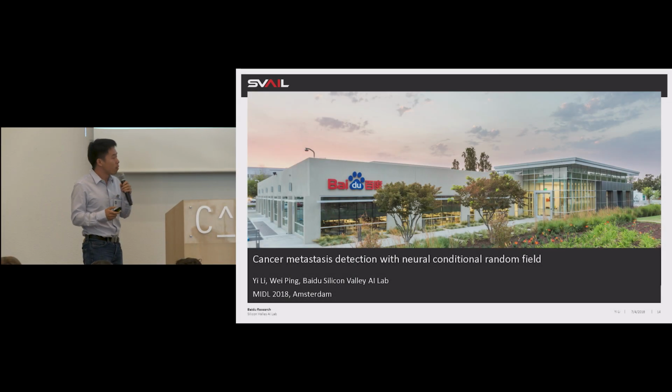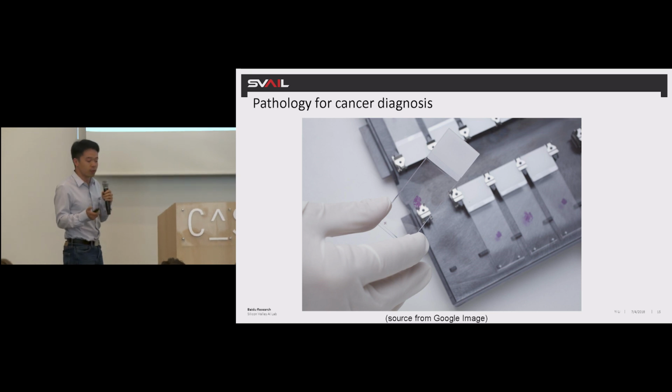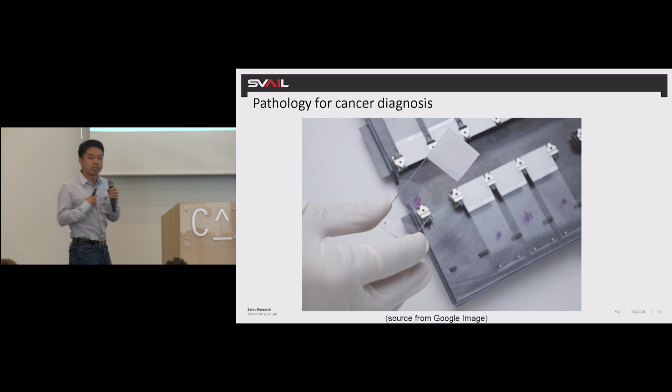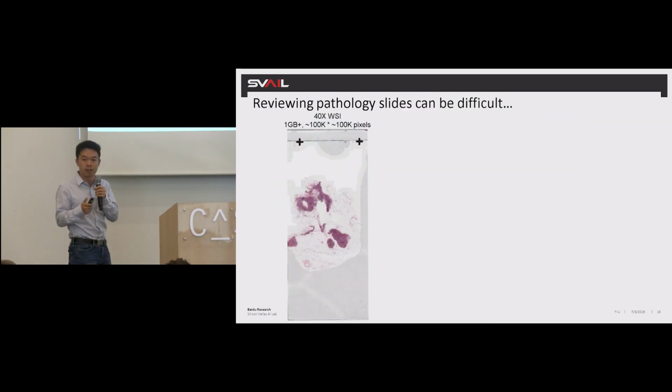Today, I'm going to present my work on cancer metastasis detection with a new deep learning algorithm we proposed called neuron conditional random field. Just a bit of background on this topic. To the best of my knowledge, among most medical diagnoses, a slide review from a pathologist is often considered the gold standard, especially for diagnosing cancer. But finding the tumor cells, especially any of those tiny but clinically actionable tumor cells within a glass of pathology slides, can be potentially difficult.